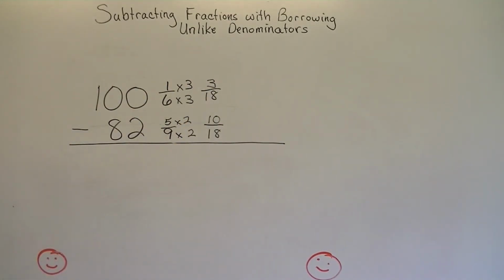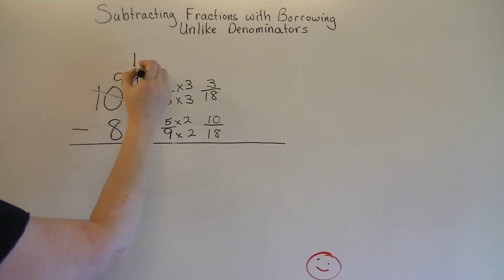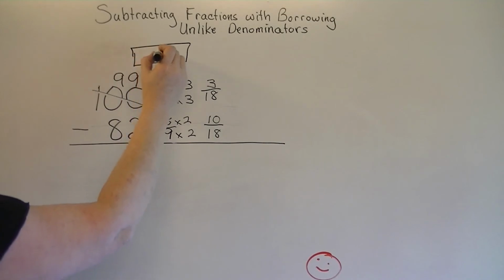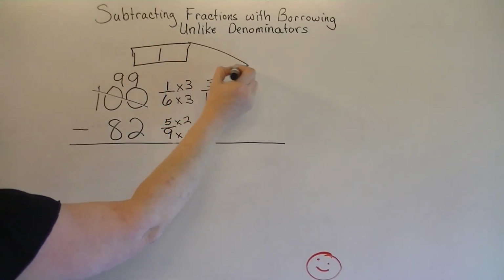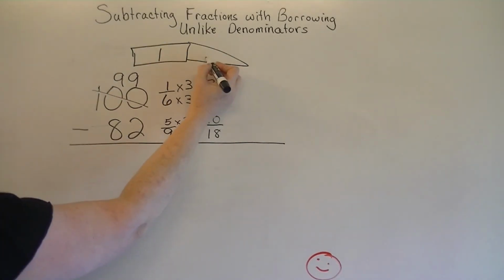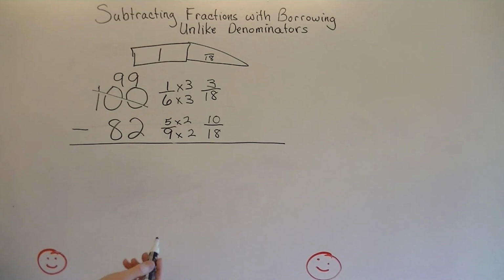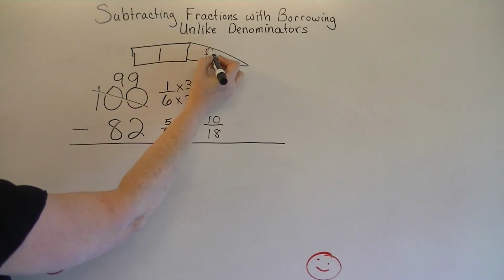Now I need to focus in on my numerators. I have a 3 on top and a 10. So it's like 3 minus 10. I can't do that. So I'm going to have to go borrow. I'm going to borrow 1, and this is going to become 9. 1 is going to change from a whole number to a fraction. I need it to look like the denominator, which is 18. And to make that equal 1, I have to put an 18 on top.